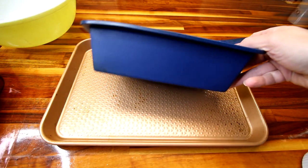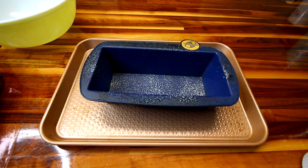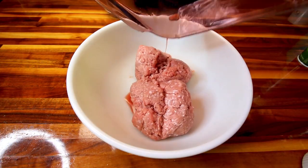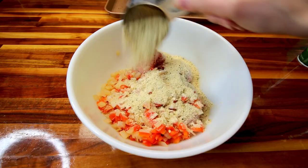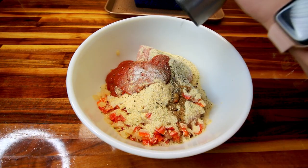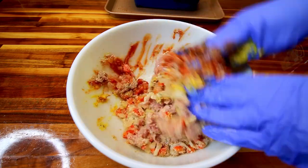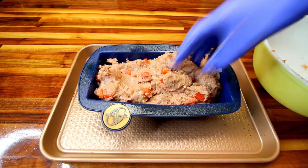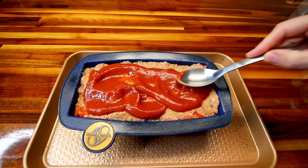I've got a cookie sheet with a silicone bread pan sprayed with cooking spray. The recipe says to form your own loaf on a cookie sheet, but I'm putting mine in the bread pan and using the cookie sheet just for stability. In a large bowl I add ground turkey, the cooled onions and peppers, an egg white, Italian-style breadcrumbs, no-sugar-added ketchup, granulated garlic, Worcestershire sauce, salt, fresh ground black pepper, and a little mustard. I mix it all together — easiest with gloves and your hands — then press it into the bread pan and smooth more ketchup on top.